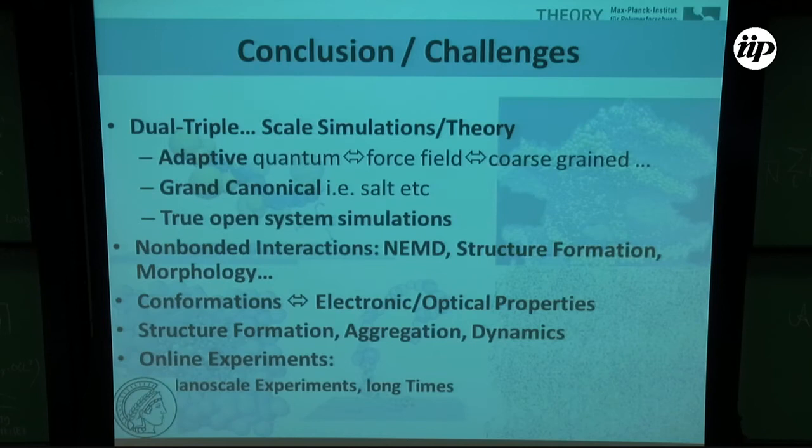So let me conclude. I think what is needed for many problems is that one really has to link these different scales in a systematic way. Non-bonded interactions are a problem, especially when it comes to larger molecules. I think even that already explains the need for coarse-grained models, which one can parameterize in a different way. Of course, these electronic properties, that's a different issue again. Absolutely crucial for the future, I think, is to look into molecular processes, aggregation mechanisms and dynamics, not just at the end, at the outcome.